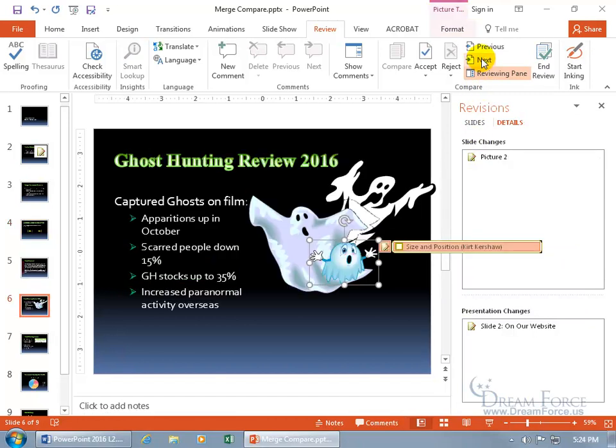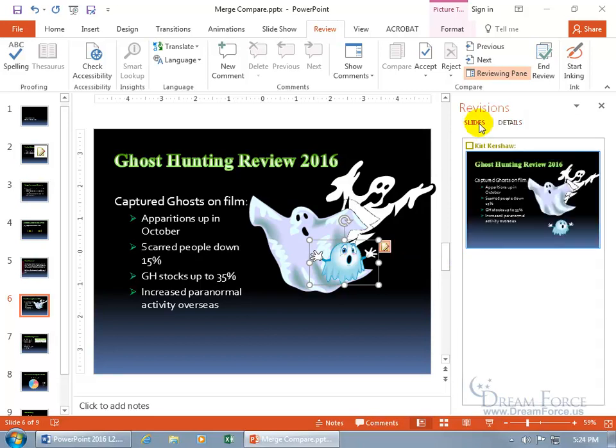Anything else? Okay, so we've got a ghost here and the size and position has been changed. Well, it doesn't help me to see what changes Mr. Humphreys made. So if I come up here and click on the slides tab, oh, there we go. So this is where I'm at here, and this is where he put it here. As far as the size, I can't tell a difference because it looks like it's a lot smaller here, but in proportion to the other ghosts, so I can't tell the size. But I can tell that he's not on top of the ghost, he's below him.